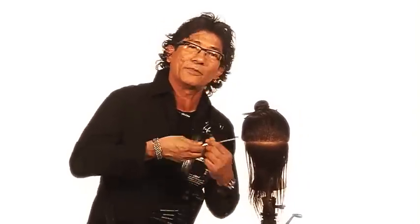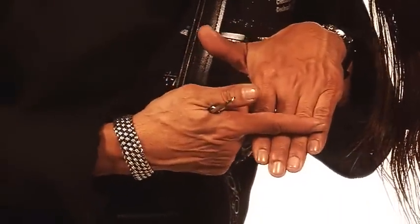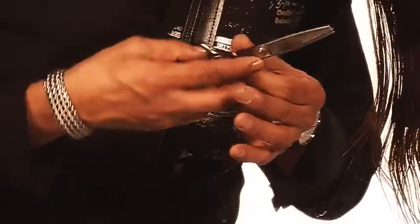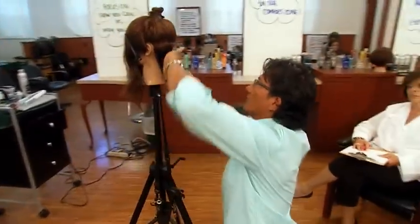If we reverse it, and we take it with the teeth on the bottom and the blunt blade on top, you get a hard line up on top, you get the texture underneath, hit it with a round brush, and it kicks up. Now let's get back to the salon. So now, when we're working with this, we're going to read where we want the shape.